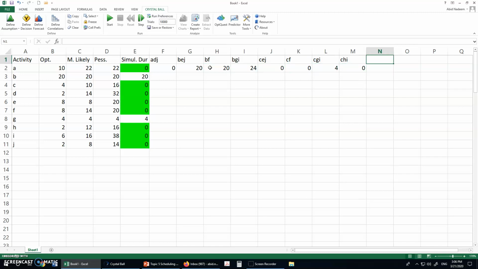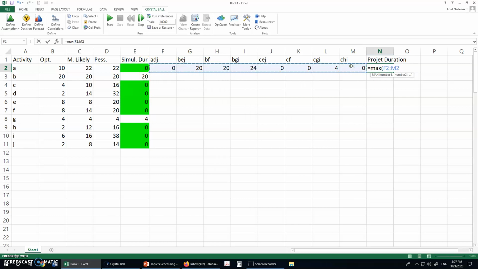Next step is to find the project duration, the simulated project duration. This project duration will be the maximum value of all these 8 values.